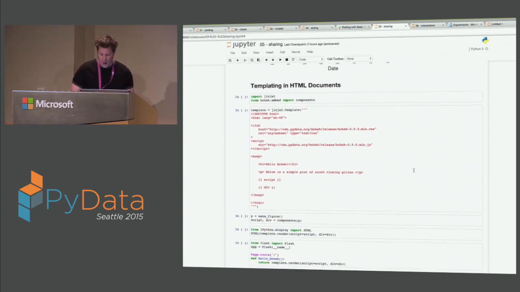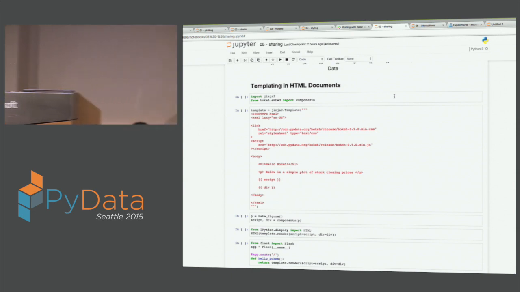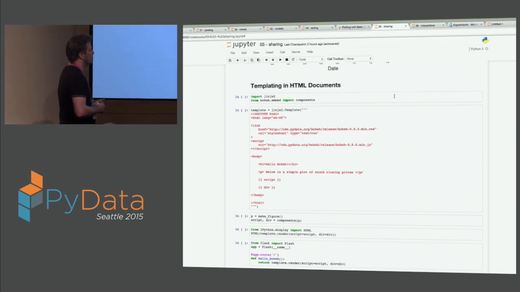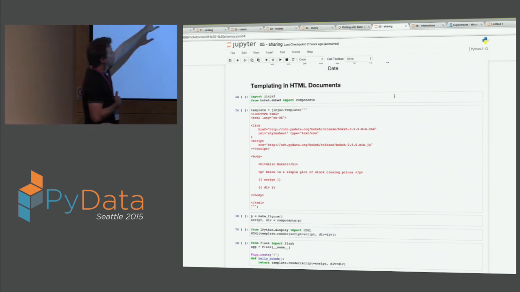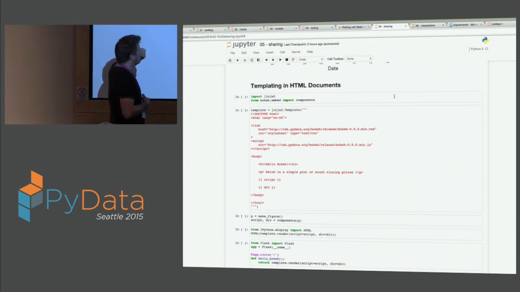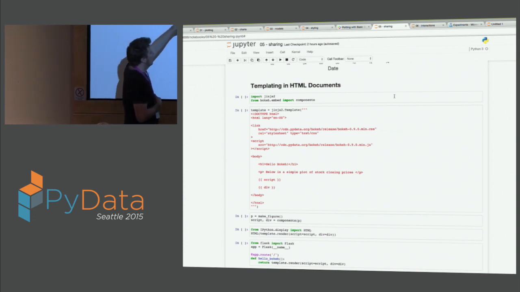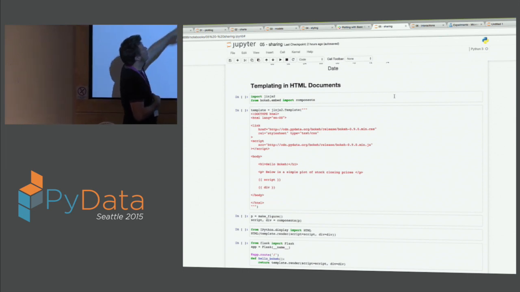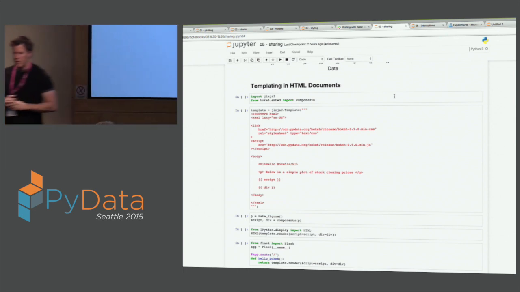Anyway. Okay, next thing, let me show how we can template a Bokeh plot into your own custom document. So here, this is a Jinja2 template. Jinja2 is just a templating language, very commonly used in Python web app development. Here you can see that I've referenced Bokeh from the CDN, in this case the 0.9.0 release, and I've got a title there, and here's a paragraph, and then I put in this script and div, and that's where the plot and the script are going to go.